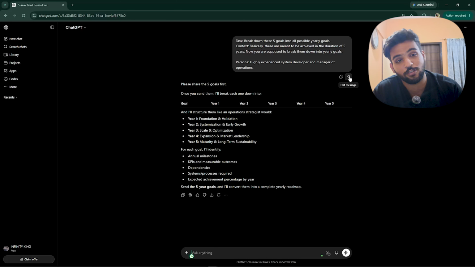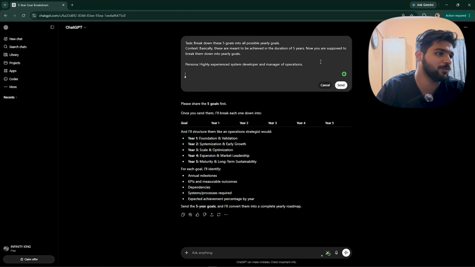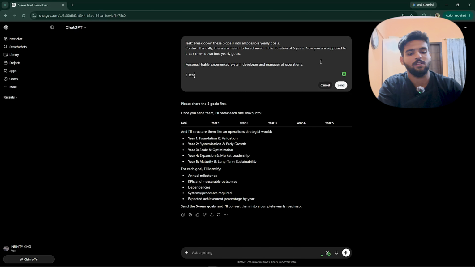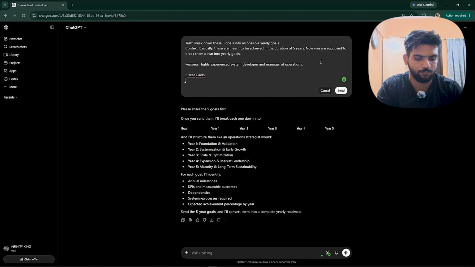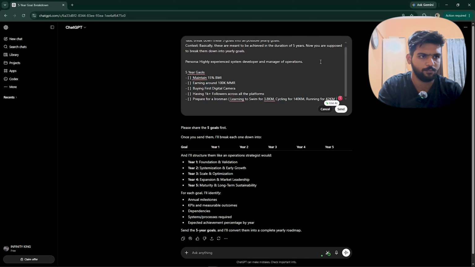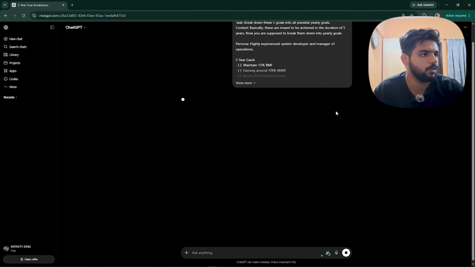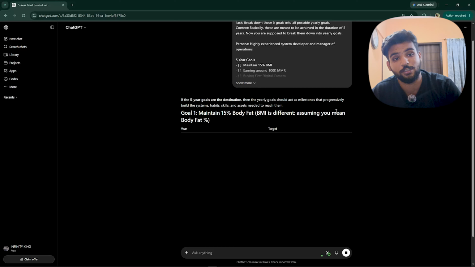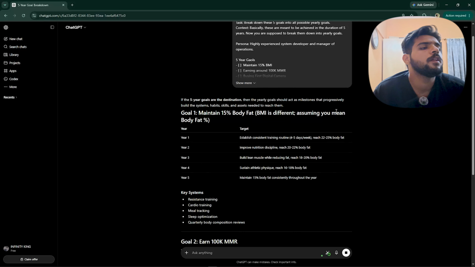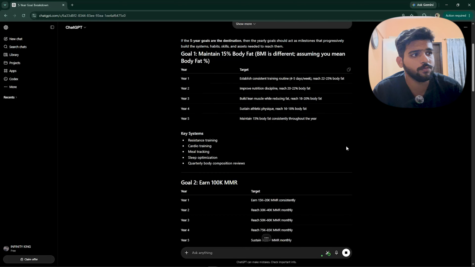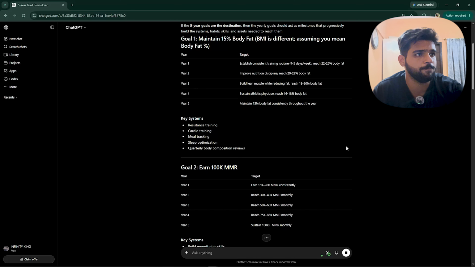Great. I forgot to send it the 5 year goals. Here are my 5 year goals. Now let's see what it does. If the 5-year goals are the destination, then the yearly goals should act as milestones, progressively. Okay.